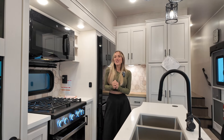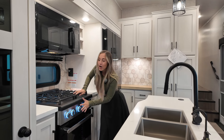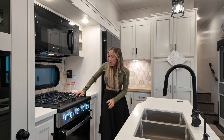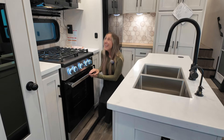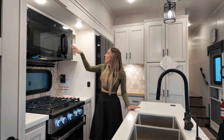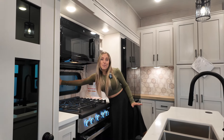Now that you're a little closer, you can see this beautiful four-burner range with that industrial-style look. We've got all our lit-up knobs here, which just make it look that much more fancy. We've got our oven — holy moly, turkey dinner heaven in here for sure. And then we've got our great-sized microwave up top. We've got these little cubbies in here, which are so perfect for your spices. And then we've got a nice window along the back as well.